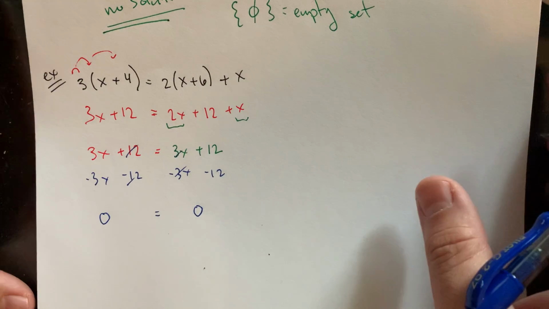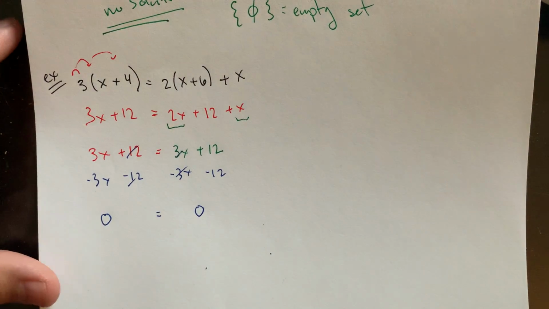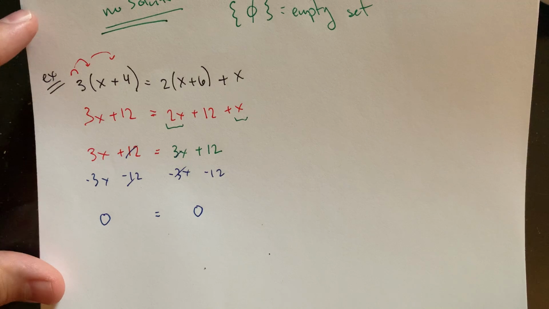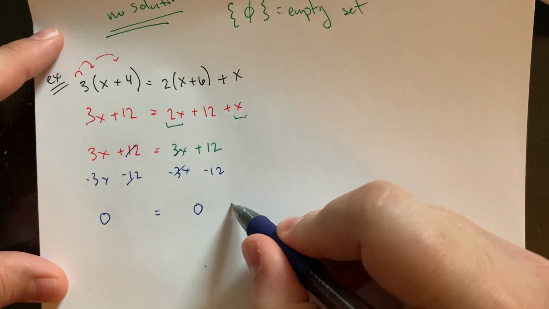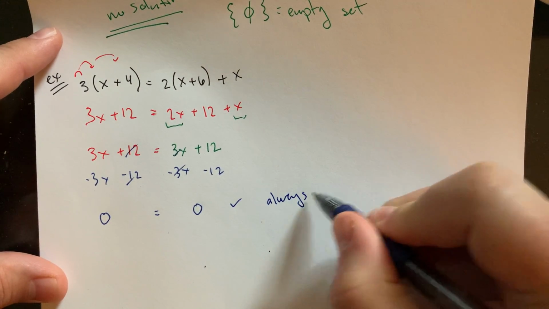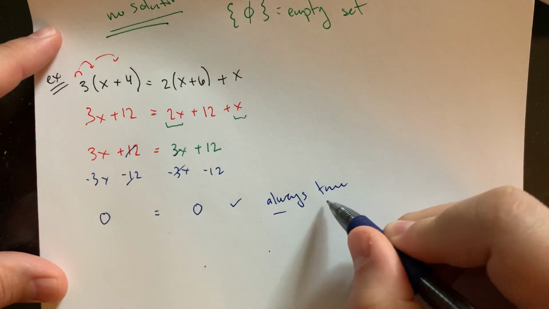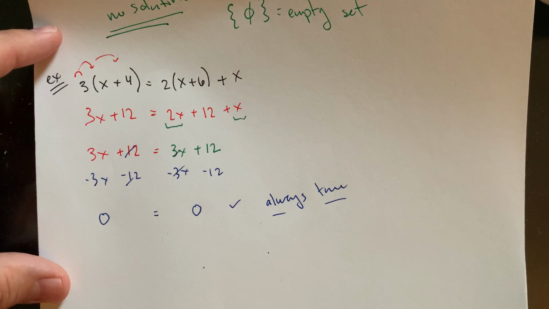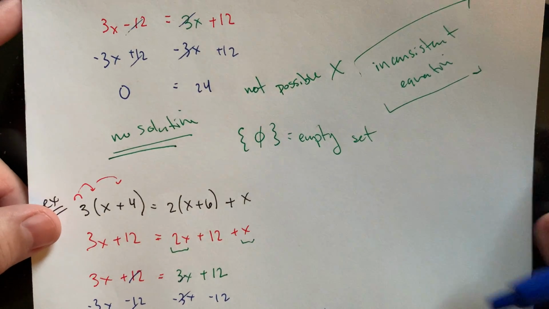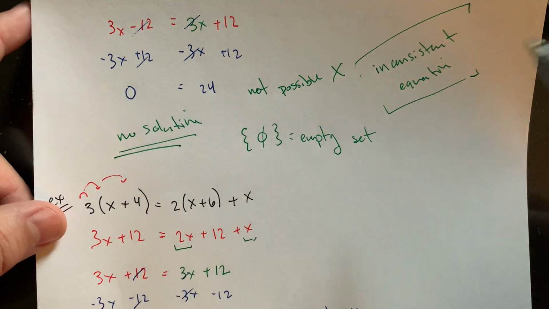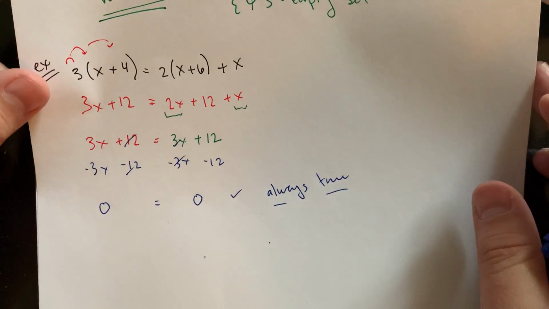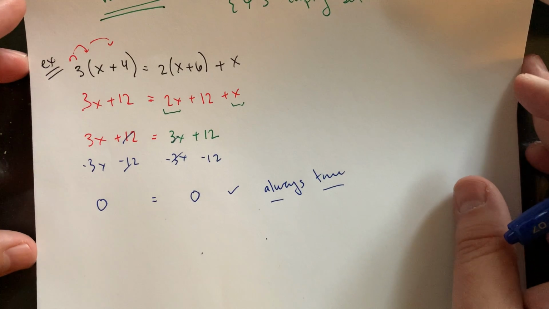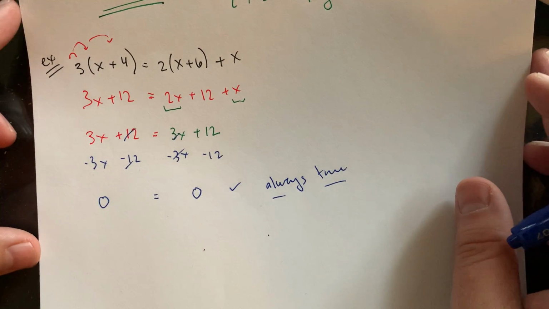So rather than getting an inconsistent equation, I'm getting, in some sense, the opposite. I'm getting an extremely consistent equation. This, rather than being never true, is always true, right? I mean, essentially I've come up with this trivial statement, 0 equals 0, which you'd say, yeah, that sounds right. Rather than the impossible situation I had here with 0 equals 24, just 2 numbers that are not equal to each other, which means I don't really have anything I can do about this. 0 equals 0 is always true.